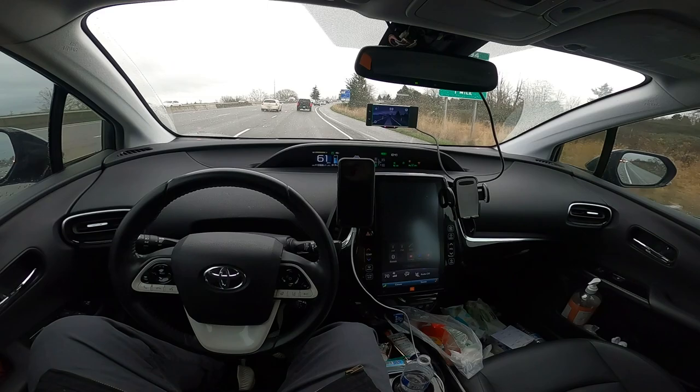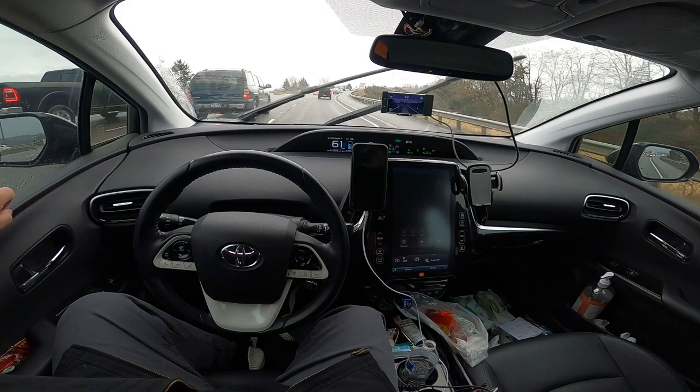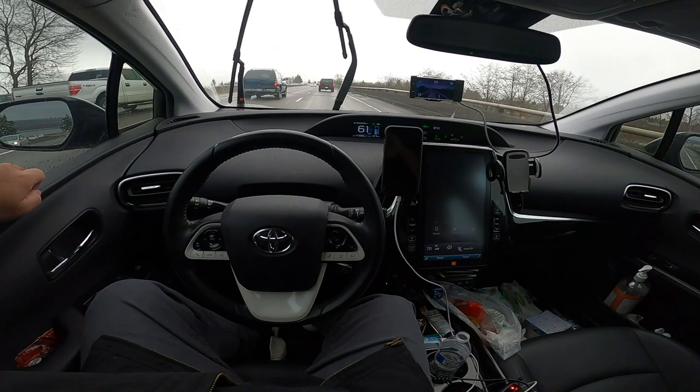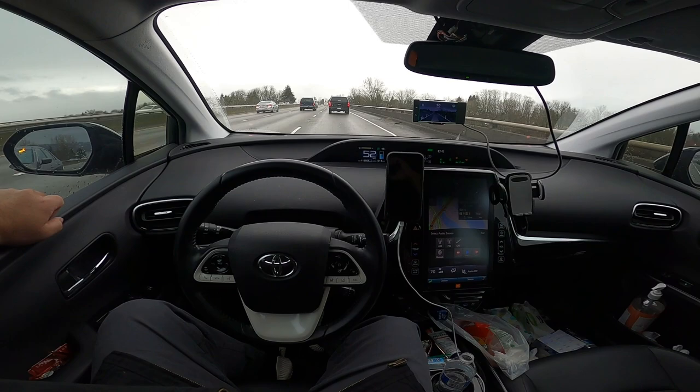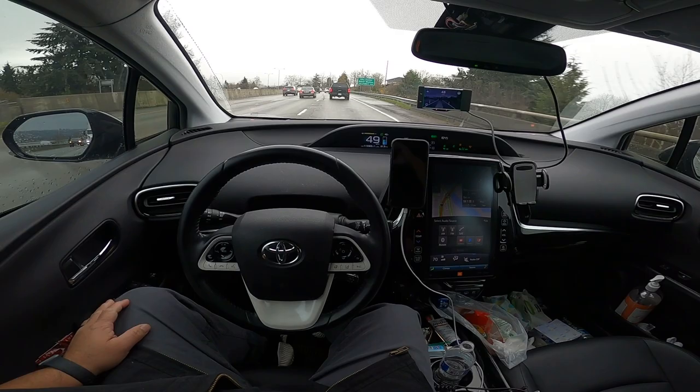Here comes a turn — it definitely handles the turns okay. I'm always on the cautious side; you always want to be ready to take over the wheel at any time. Please do not trust your life a hundred percent with these self-driving software devices. It's not worth your life. If I'm driving by a semi truck, my hands are going to be on the wheel. If I'm coming up on a turn, you better keep your hands on the steering wheel as well.